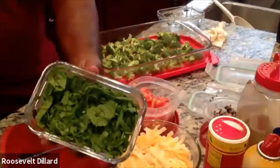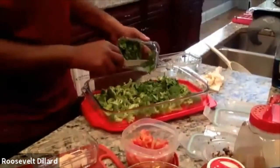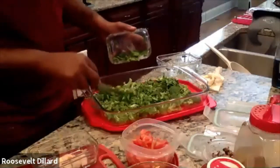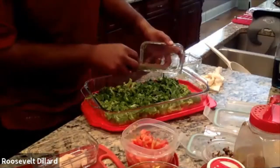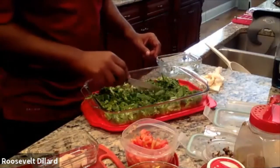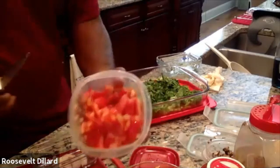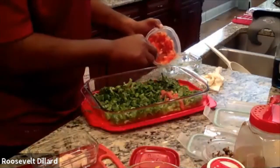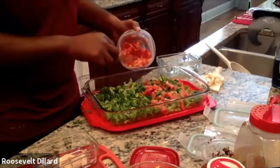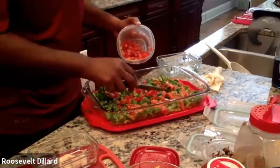Next up is the spinach. You want to do the same thing. What you're basically trying to do is make sure that you cover the bottom of the pan. Next, I'll add the tomatoes. Again, here, if you wanted to do onions, you could do that, or chives, or kind of whatever your vegetable of choice.